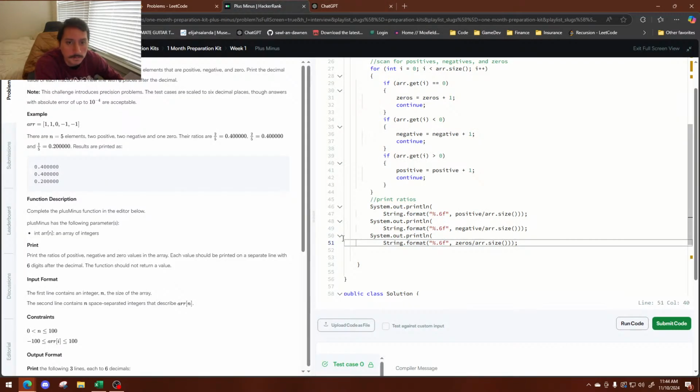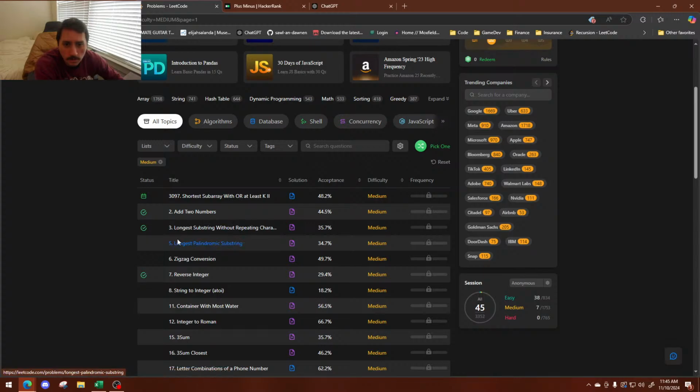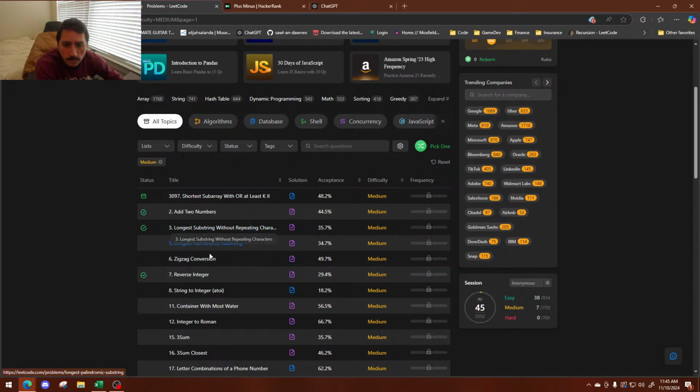Okay, next, let's work on another problem. Let's do a medium problem from LeetCode instead of HackerRank. We can maybe do one of the problems that I've done previously. Reverse an integer. This sounds hard.